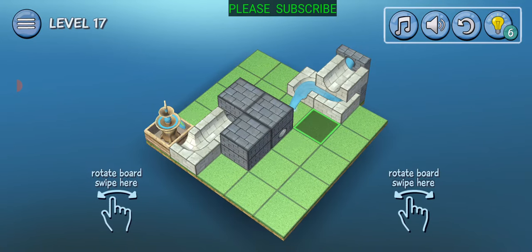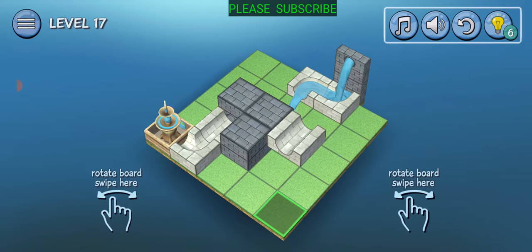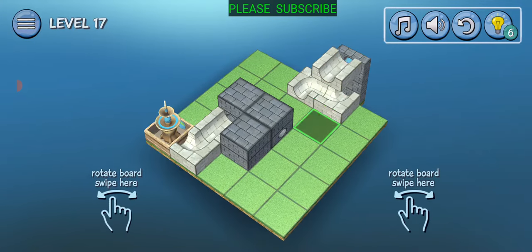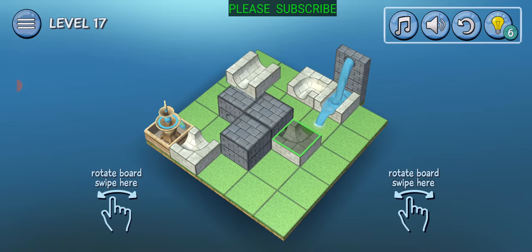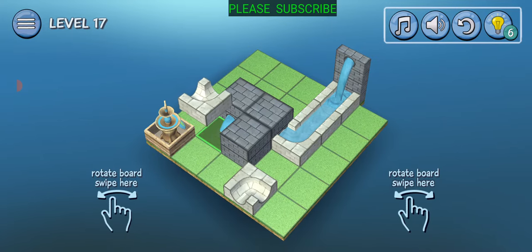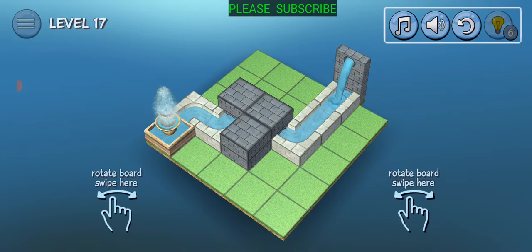Why is there no water coming out? Oh, duh. Okay. No. There's the holes right there. It has to go to the holes. And then... there we go. Okay. Didn't see the holes in the stone there.